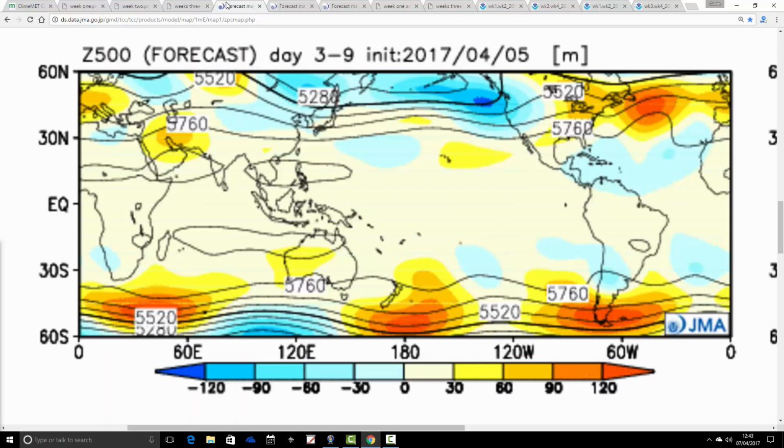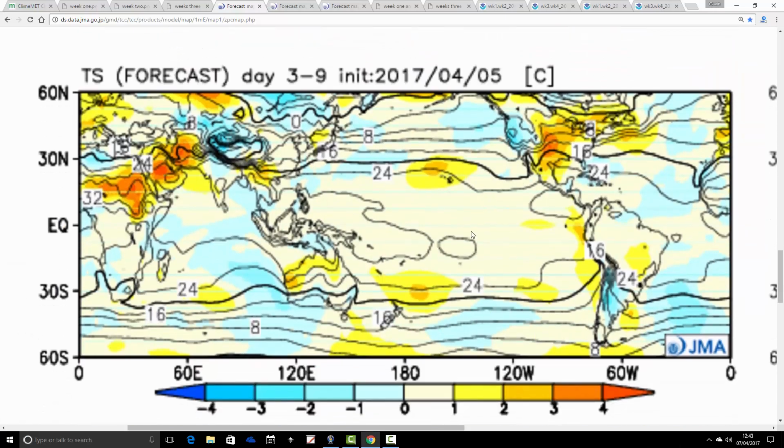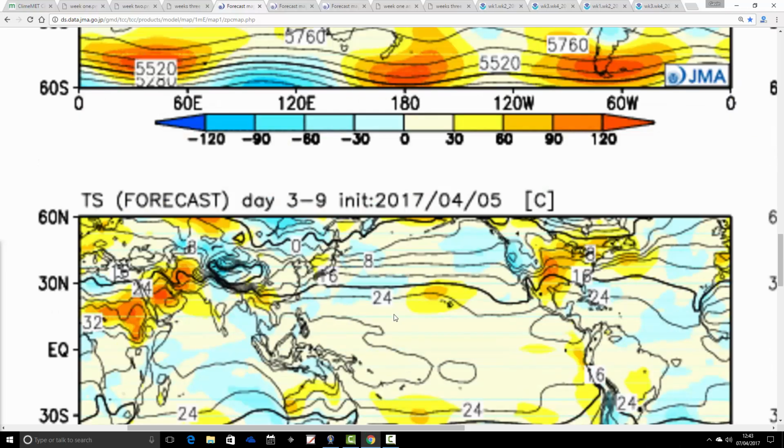When you actually confirm the temperature and precipitation anomalies with those heights, if you have a look at this view, this is the mid-latitude and tropical view. The British Isles is just here in the far top right-hand corner of the chart as you're looking at it. So a reminder of the 500 millibar height anomaly for week 1. We have the ridge in the Atlantic extending to the south. And you can't see it because it's off the chart, but we know we've got low pressure up here to the north of the country. Temperature anomalies are coming out significantly milder than average, as it is from most parts of Europe as well in the week ahead.